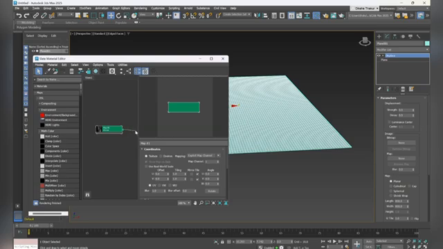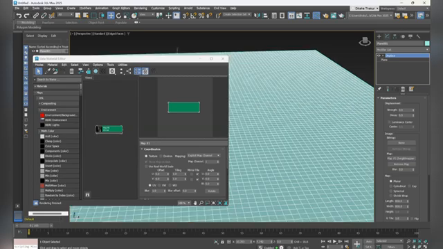How is it? Okay, so we have added the height map here, and now we have to check the height that we took in the height mapper, which was 3293.